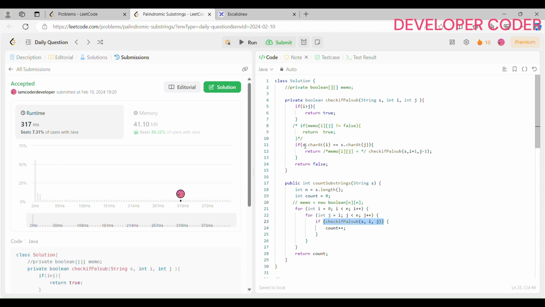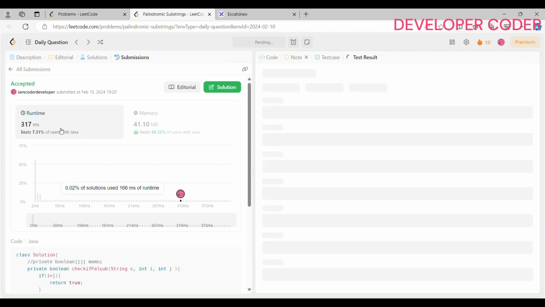Other than this, we also check if the character at index i is the same as at j. If it is true, I move i one step forward and j one step backward, which is why I call this method again. If at any point this condition is not satisfied, we return false. If this condition comes, we just return true. Now let me run our code and see the runtime.